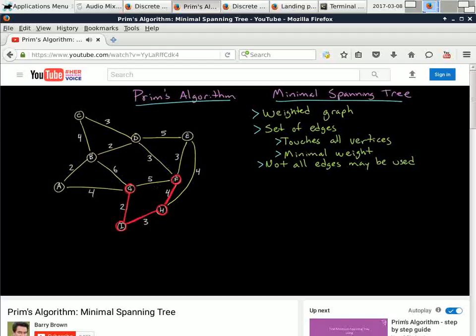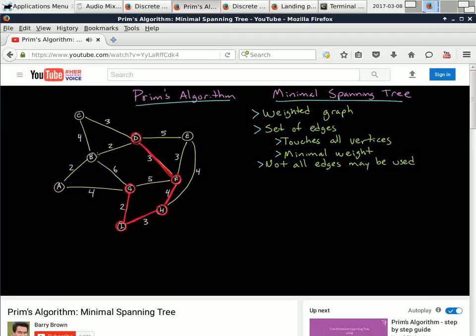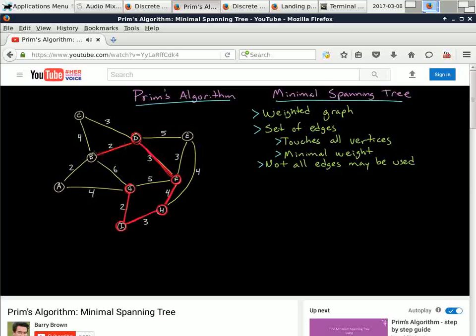How about the 3 going to D, the 3 going to E, and the 4 going to E from H? Looks like we've got 2 to pick from, both these 3s here. So I'll pick the D, that one, and highlight D. So we'll repeat again. Looks like it's going to be the 2 going to B from D. Like that one. And then we'll look again to see the edges coming out of these nodes. It looks like it's going to be the 2 going to A, the lowest one.